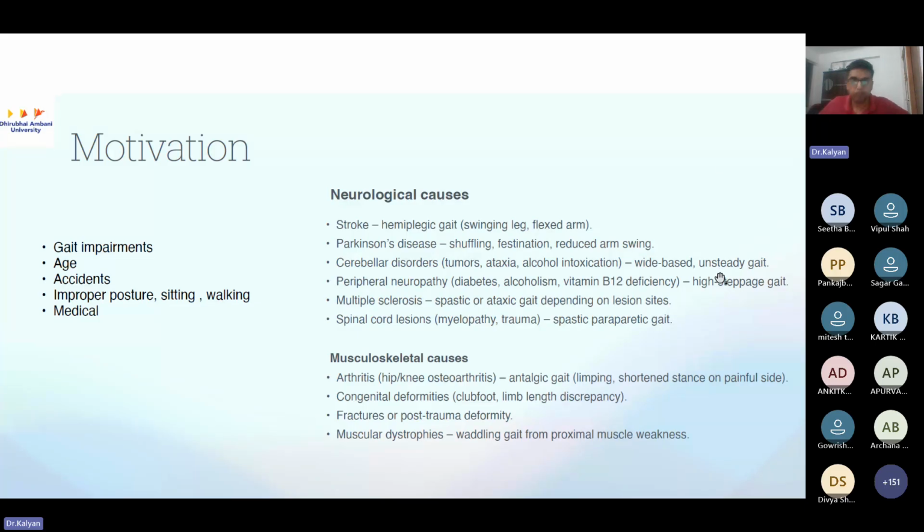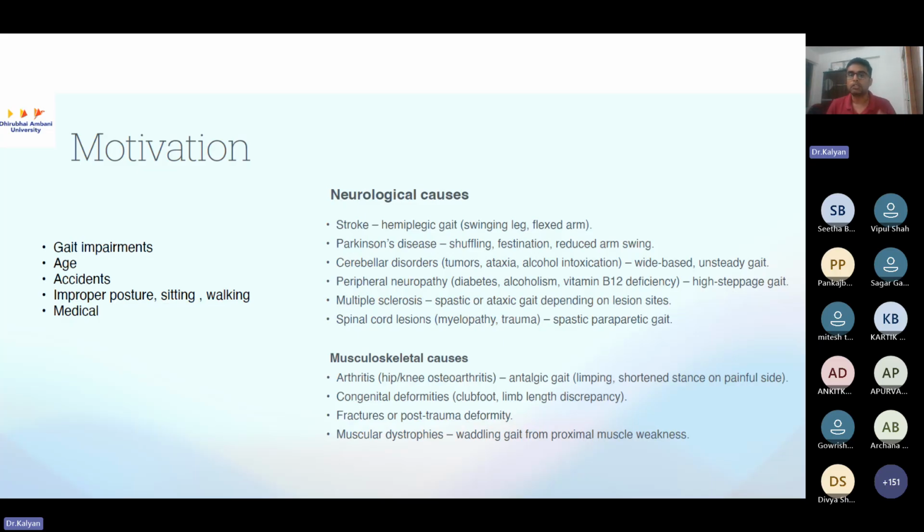You lift your leg and put it down. Cerebral disorders, because the brain is not functioning, the syncing is not happening, there's unsteady gait, you might walk fast, you might walk slow, and so on. I hope I'm not boring you with medical things, but this is the basic foundation. And other sorts of gaits.